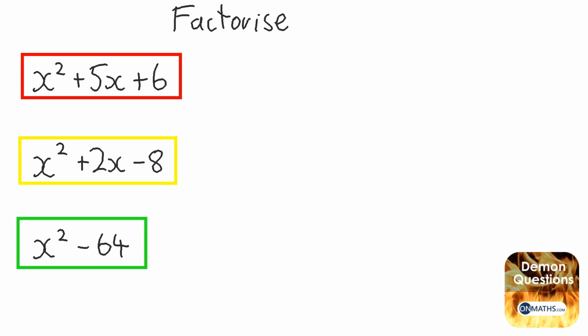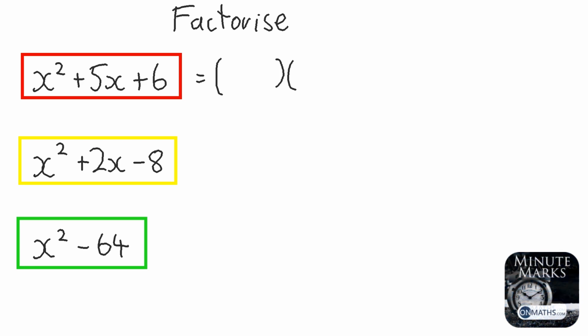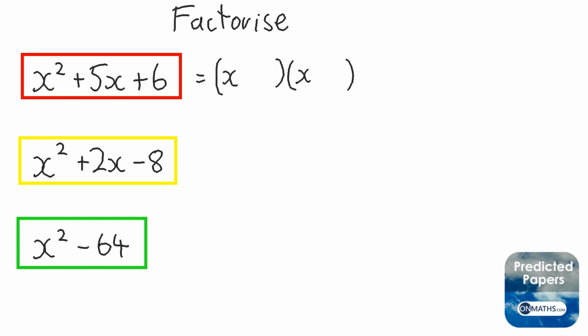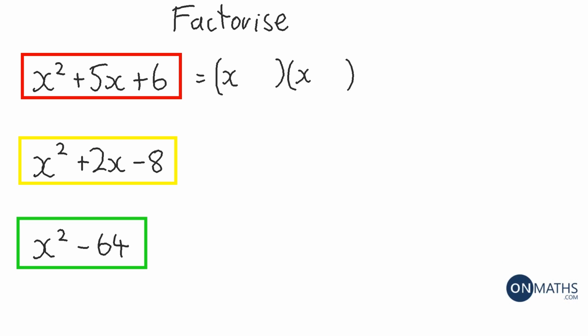Okay, so for these questions we're asked to factorise the quadratics. Now when we factorise, we know we're going to have a double set of brackets. So I put those in straight away, and we know it's a quadratic because there's an x squared, an x and a number. And that's not always the case, but the exception is down the bottom of the page, so we'll get to that. Okay, because it says x squared, we know that the first bit in the brackets is going to be x. So we can do all that without really thinking much.